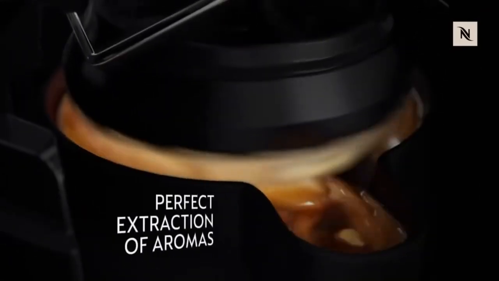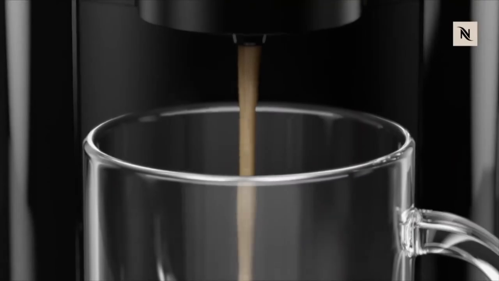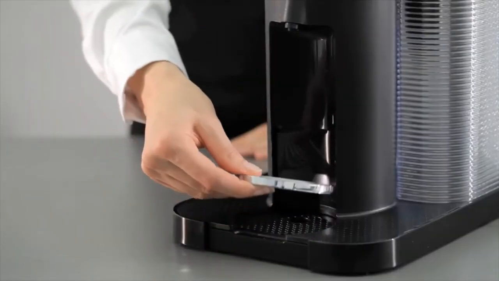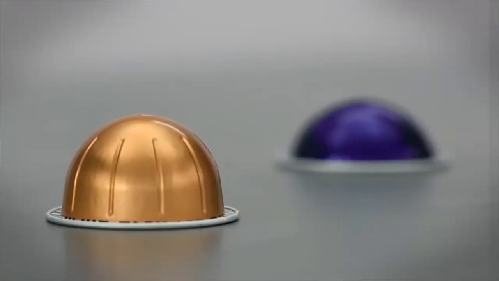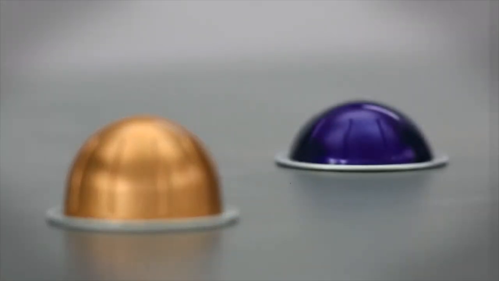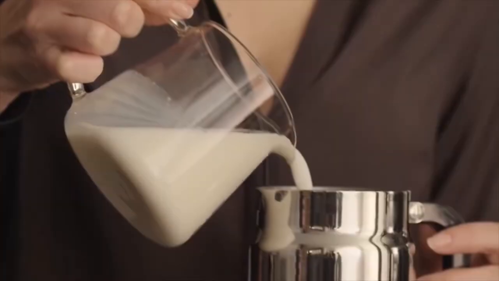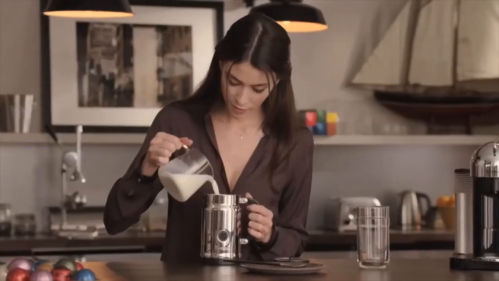The machine conveniently makes three cup sizes, 14-ounce Alto, 8-ounce coffee, and 1.35-ounce Espresso at the touch of a button. It uses two different capsule sizes, a large capsule for coffee and Alto, and a small one for Espresso. It also offers three adjustable cup heights to accommodate small Espresso cups, standard coffee mugs, and larger travel mugs.